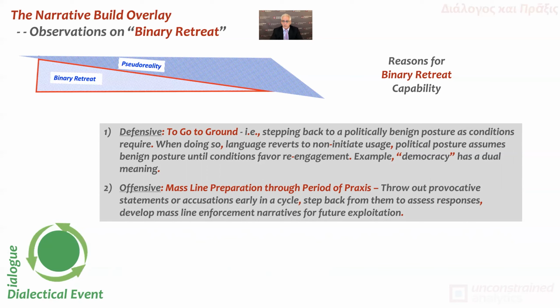For example, democracy has a dual meaning. You know, the frustrating thing is, unless we get them to say democracy and there's a hammer and sickle next to it, our side doesn't even think to analyze when someone in the leadership of the Democratic Party uses the word democracy, that it has a binary application that seems to be resonating with those, you know, Antifa types who say they're overtly Marxist. And that's a hit on us.